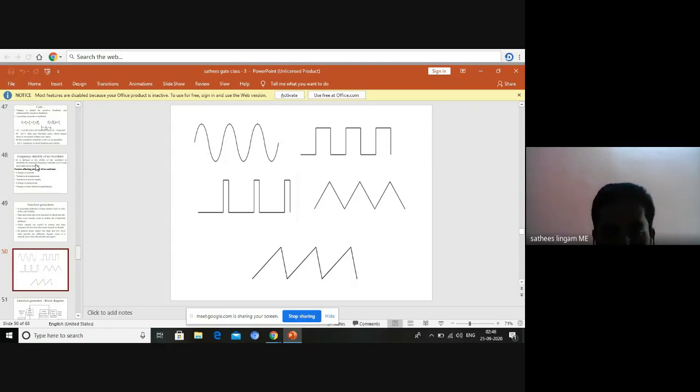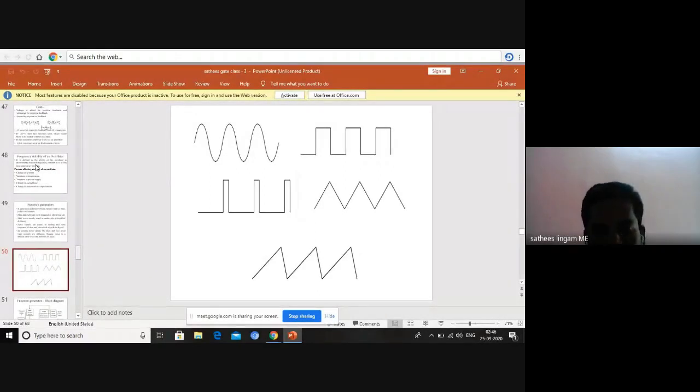Then pulse wave means off time is too large. This is mostly what we receive in the capacitor effect. Every capacitor gets charged in microseconds, so when it is connected, it is immediately charged. For discharging, it takes much more time. That's the reason you are getting a slanting curve.